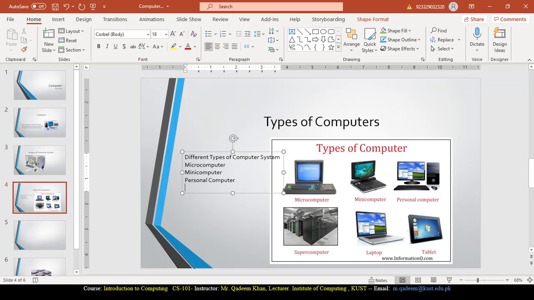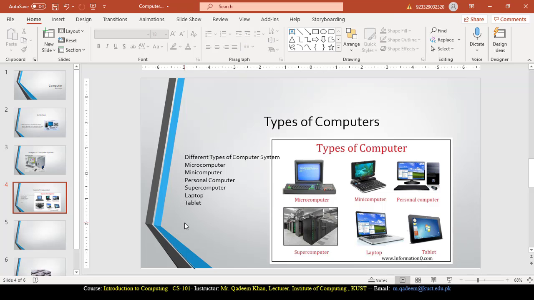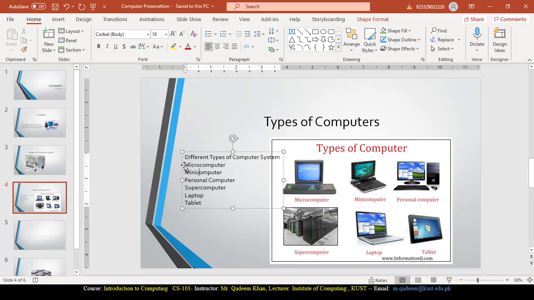And again, you can type another, like supercomputer and laptops, right? And tablets. Now these are different types of computers that we have inserted here. Click on Save to save the changes.